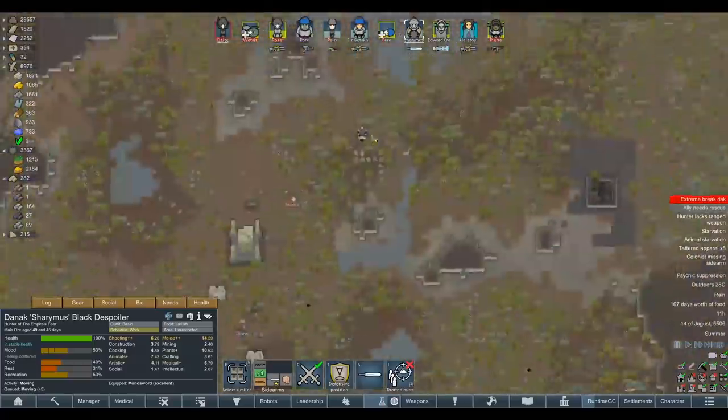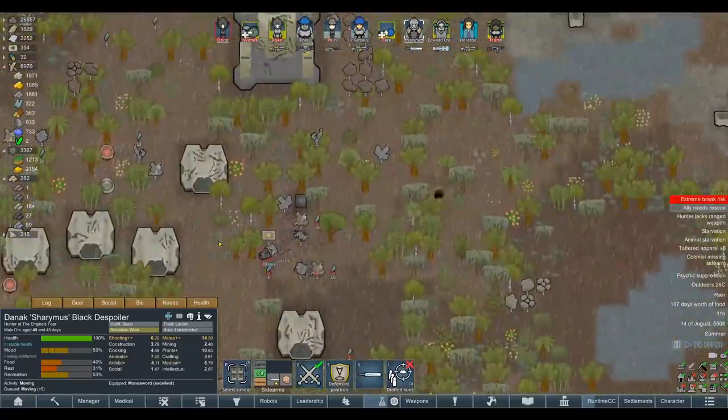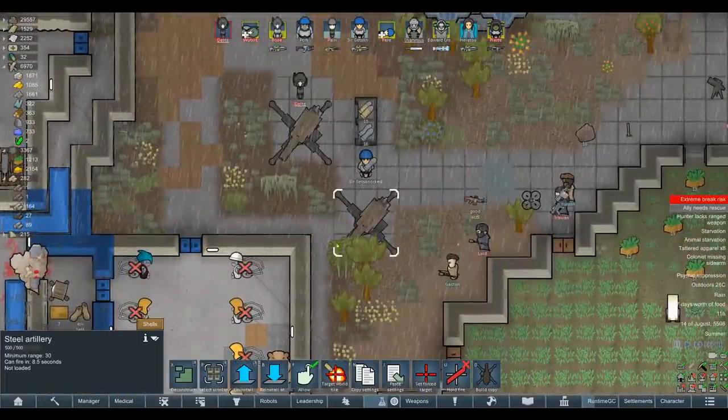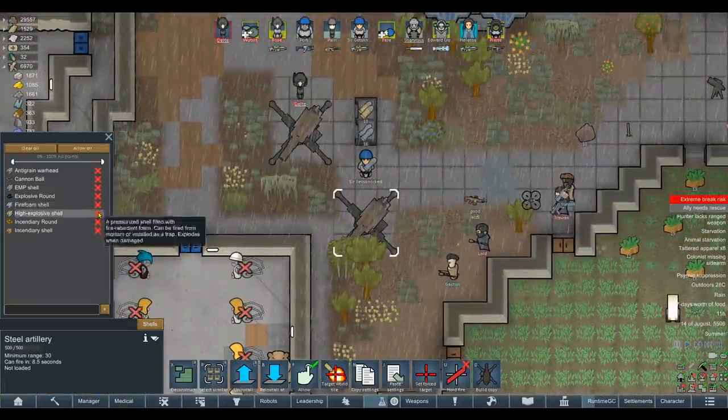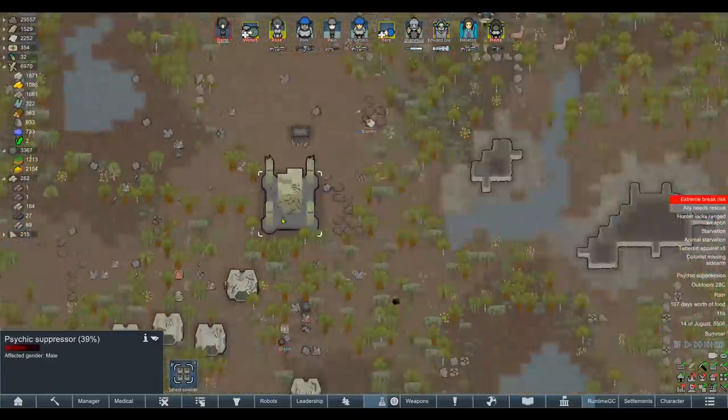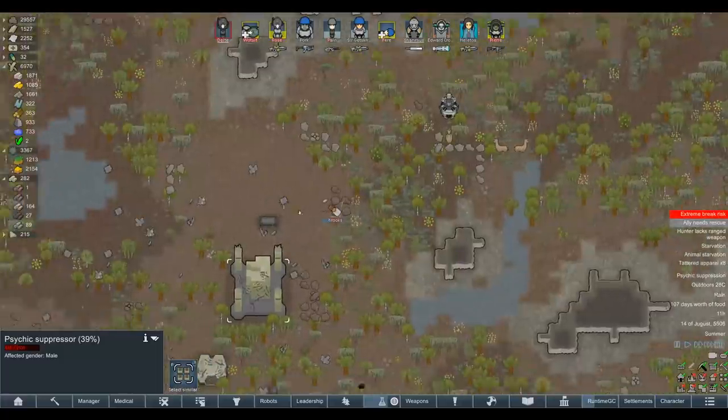This is your first proper mission as Sharamus Deathbringer. Oh, look at that. We've got it. Okay. Now we can flip Delta back over to... No, no, no. It gets knocked out a lot. Back over to high explosive. And then let's focus fire on that suppressor. Deal with that as soon as possible and get our people back up to working speed.